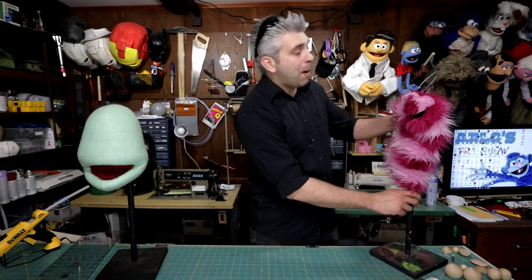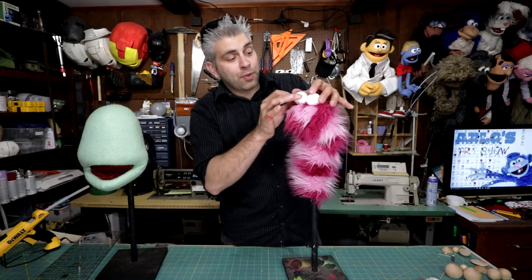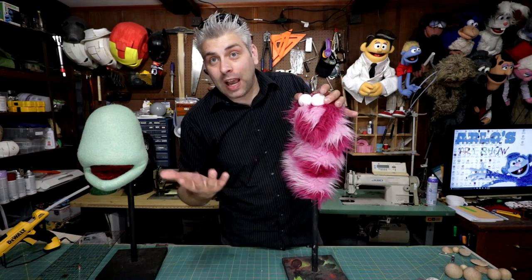So here's another one of the puppets I made with the pattern from the other video. Now the easiest thing to do to give this guy eyes is to simply use ping pong balls and glue them right on top. For a craft project, hot glue is the best way to go.